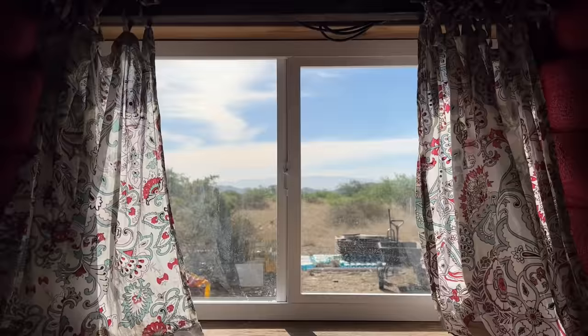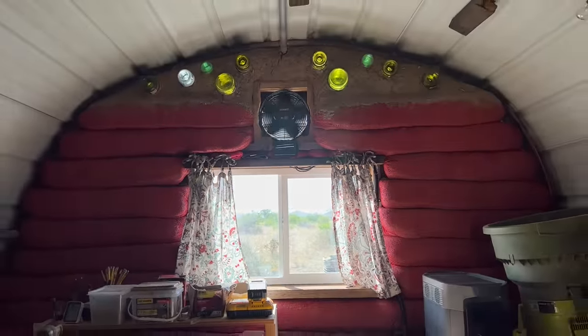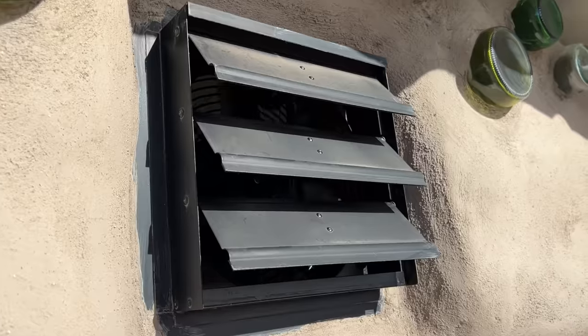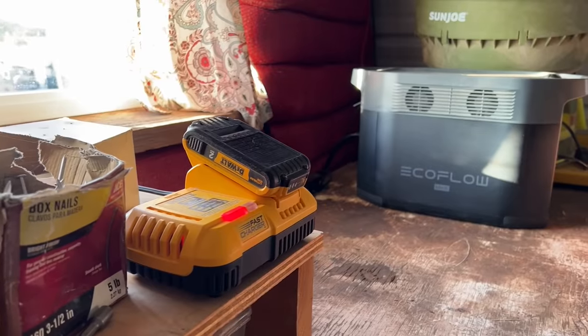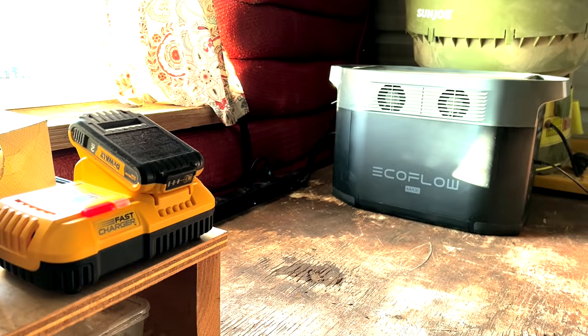This gave us easy access to power everything else without having to reach around to the back to find the plug each time. We connected our AC Infinity Airlift T10, a higher powered AC version of the vent fan we installed in the feed shed, ran its cables and sensor, and mounted the separate display so we could program it to come on when we wanted. Then we plugged in our DeWalt battery charger so we would have a single place to charge batteries.